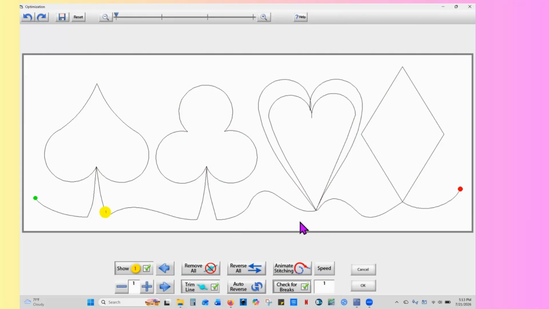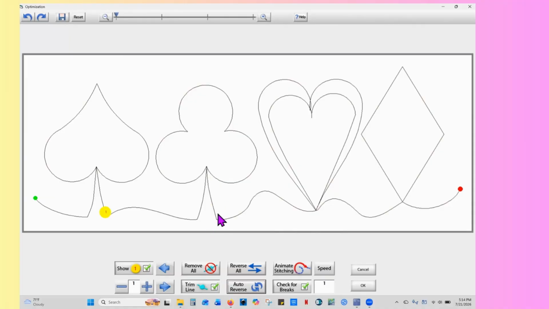If you might have 1 or 2 sections in there, say you're editing a pattern, you've drawn something and you didn't edit as you go, or you've bought a pattern and it's got some issues with it, and you bring it into Optimize, and it has 1 or 2 sections in it that look weird to you, you can always try the auto reverse. It says there must be a pattern with 2 sections for auto reverse to work. So it will only have a function if you have at least 2 sections in it, and then it's going to do its best to try and make a continuous line. But it may not correct all of them if you have a whole bunch. So just, you know, that's what it does.